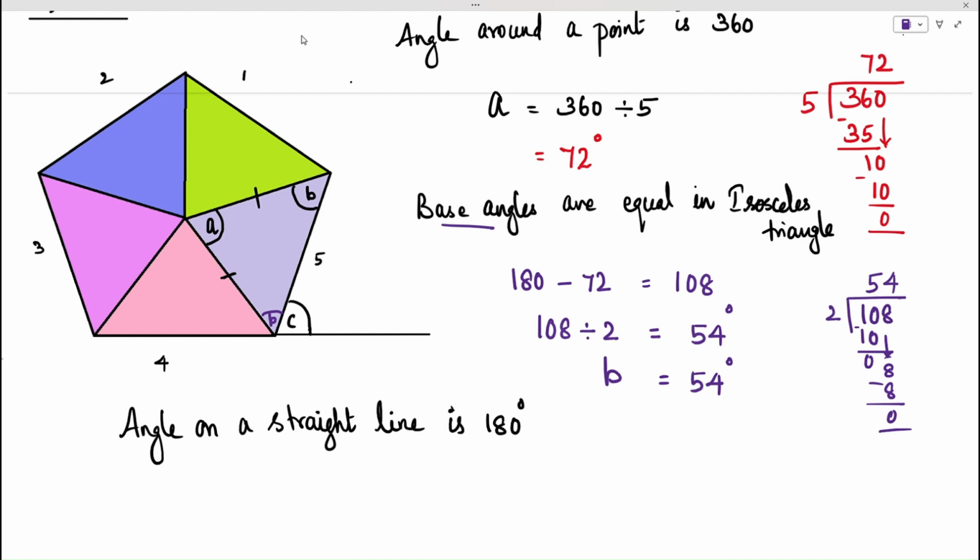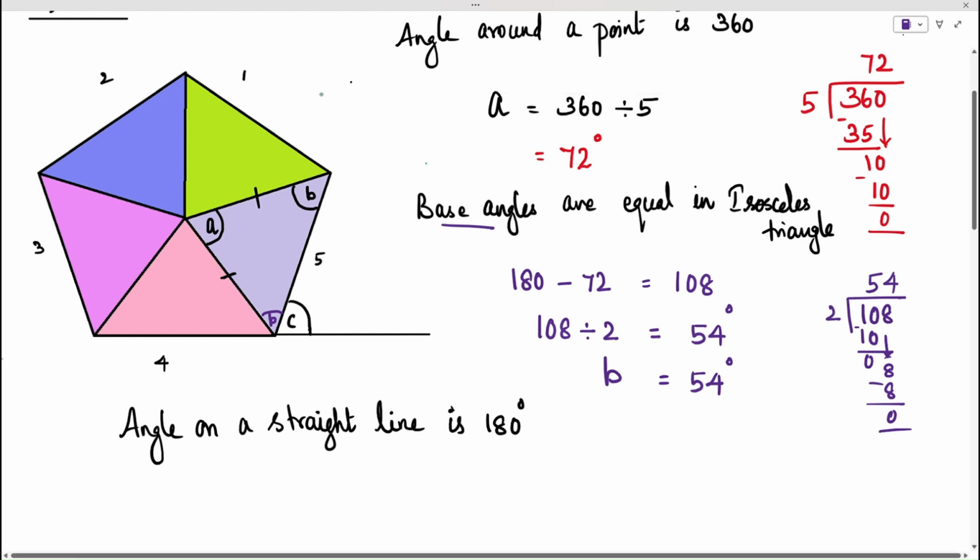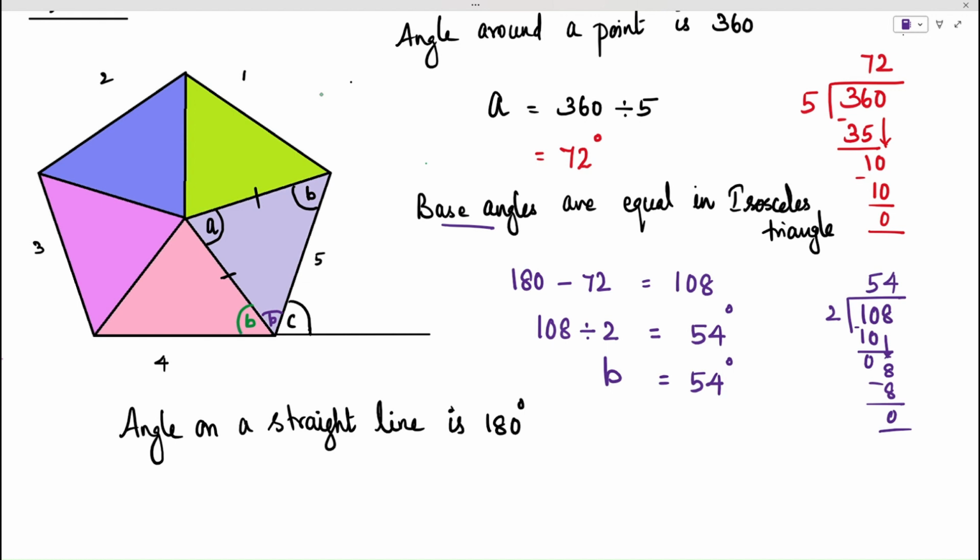And let's label the angles that we know. So we have angle B here from our first triangle that has been labeled. Then we also have angle B from the other triangle as well, because the outside angles are the same. So now we can make an expression. So the angle on our straight line, so we have B plus B plus C is equal to 180. We know that B is equal to 54, and 54 plus 54 plus C is equal to 180.